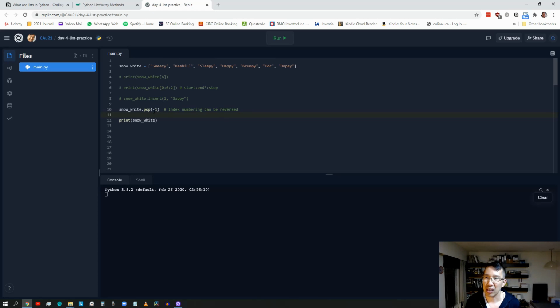I forgot to mention that .pop and .insert are methods in lists, whose functions are basically to reorder the list or add to it or subtract from it. So when we press run, we get all the dwarfs except Dopey. And so those are examples of basic lists here. So let's comment this out.